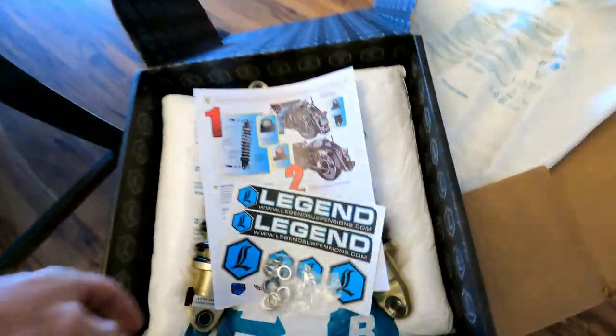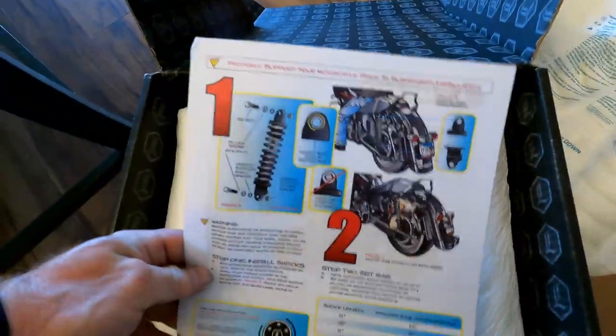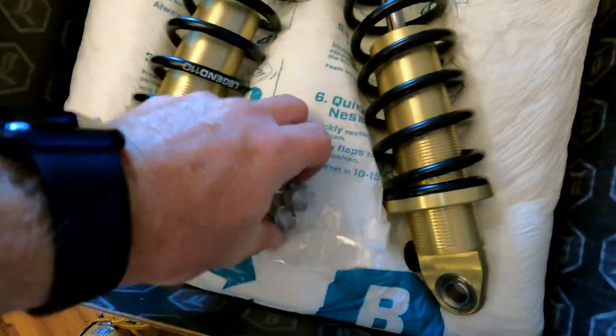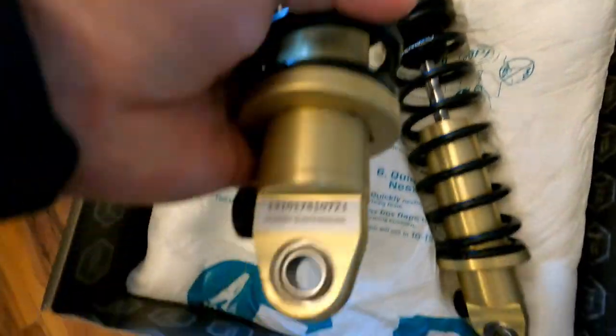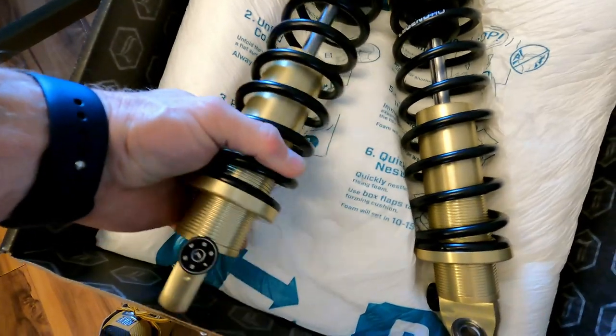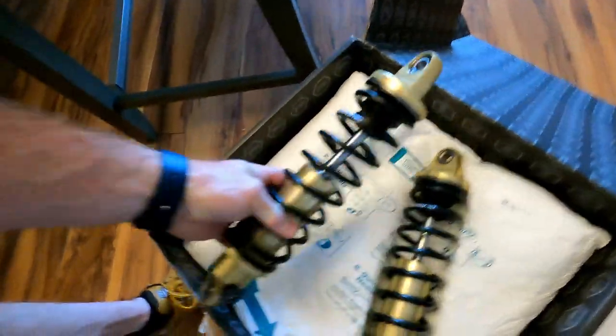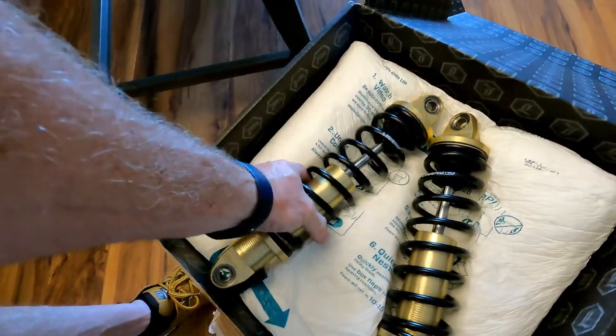Revo A's. Nice colorful instructions. Some stickers. Spacers, washers, and the Revos. These are the Revo A's with the rebound adjustment. I got the gold. I don't know why. Just wanted to stand out.